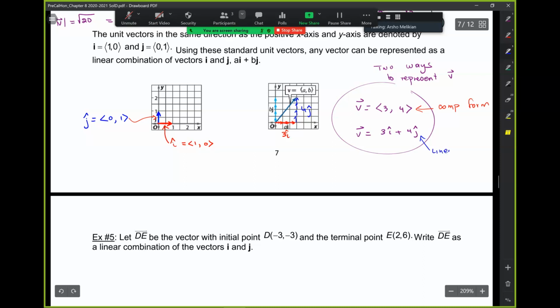What's the point of writing it with that i hat and j hat if it would take maybe longer? In different applications, the different forms are used. So for example, in physics, in quantum mechanics, a lot of the time, because everything is matrix based, we use the component form. But in talking about electricity and magnetism, and you have to describe the electric field and so on, it's more customary to talk about the i hats and j hats.